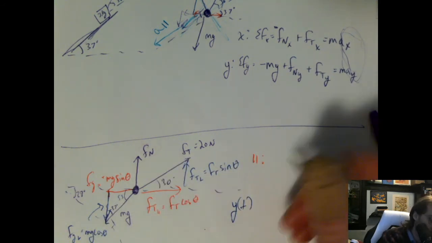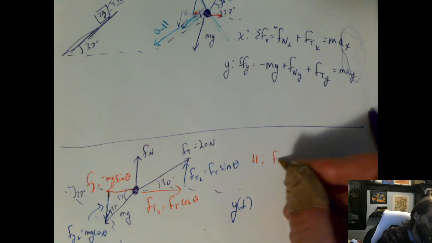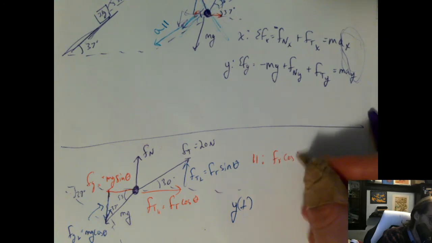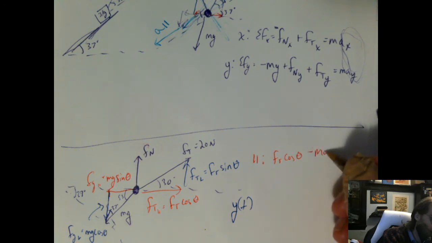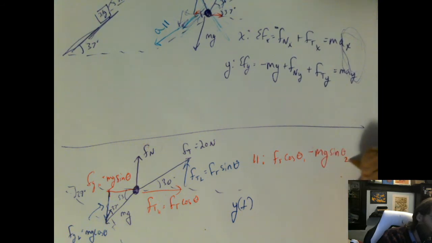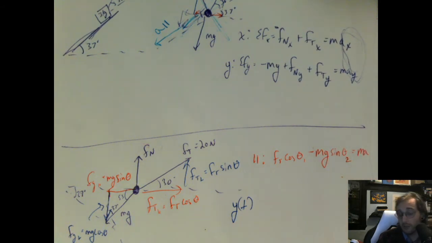So in the x direction, we've got our force of tension pulling it forward, or to the right. And we've got our force of gravity pulling it down the hill. And I should call this like theta 1, theta 2. And that will be equal to mass times our acceleration. Specifically our acceleration that's along the hill or parallel to the hill. I ran out of room on the sheet of paper, which is why that is a very wimpy parallel symbol.